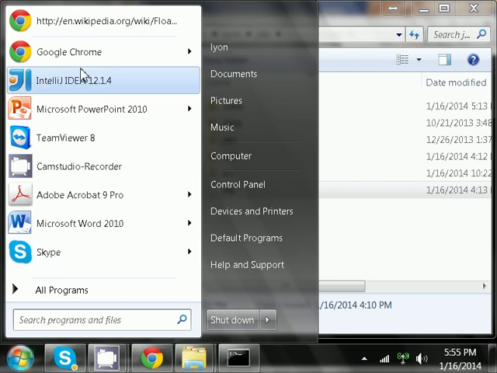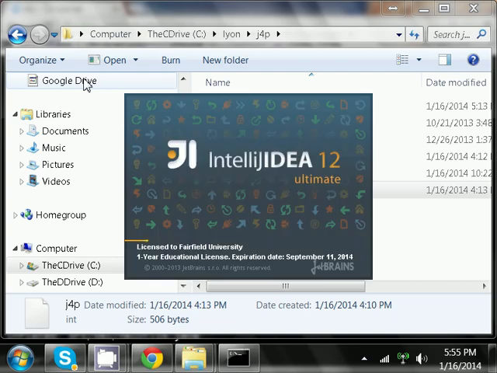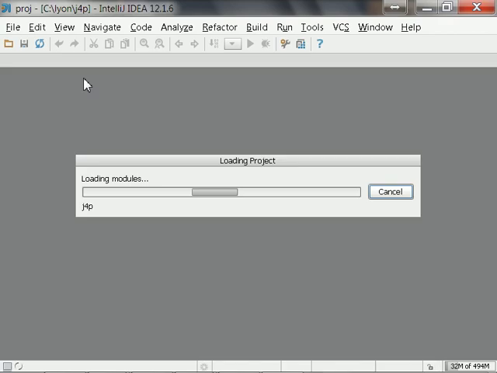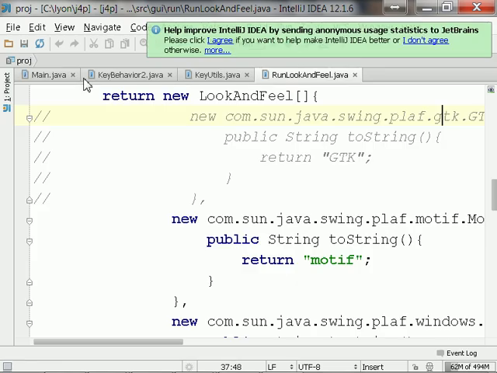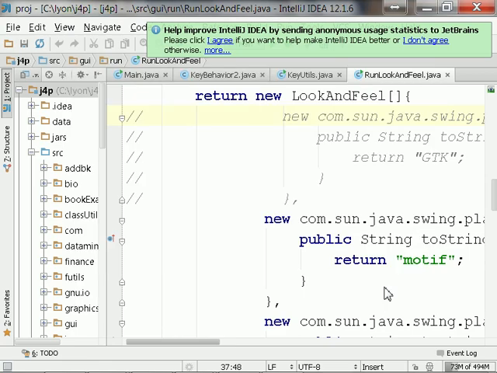You'll start IntelliJ. And there's a new version of IntelliJ out. JDK 1.7 runs fine with it, but I think they're out to IntelliJ 13. And I've been playing with IntelliJ 13 during the Christmas break. And it seems to work reasonably well, but it's got a couple of foibles that I'm not too fond of. So I'm not going to discourage you from using the latest version of the JDK and the latest version of IntelliJ, but I'm not entirely sure that I feel really comfortable with it, because it does things to my code that I cannot seem to control.